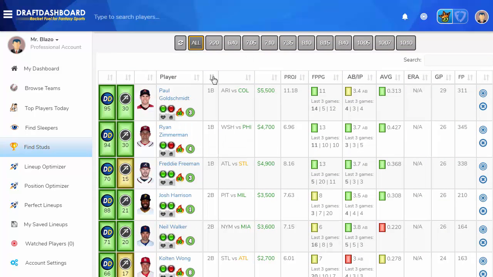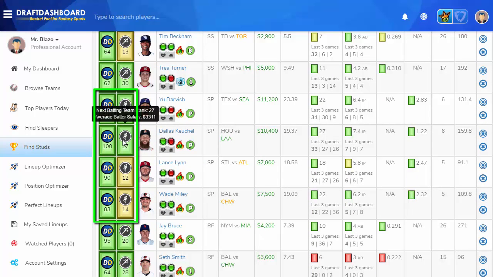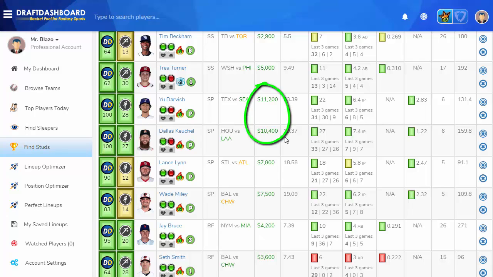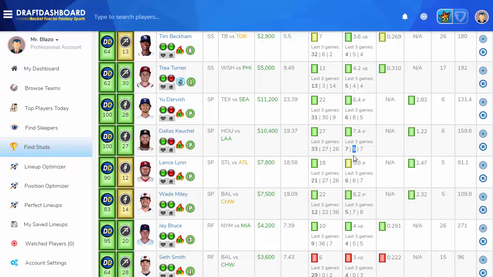Let's sort the players by fantasy position and take a look at the best starting pitchers. So we have 2 high salary pitchers and 2 lower salary pitchers. For pitchers, the more innings you can pitch, the more points you can score. This player is attractive because he pitched 9 innings a couple games ago, and then just 7 in the last game, so his arm should be rested and ready to go. So let's watch this guy as one of our studs to play in our lineups.